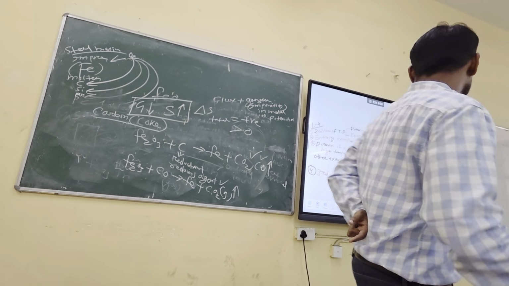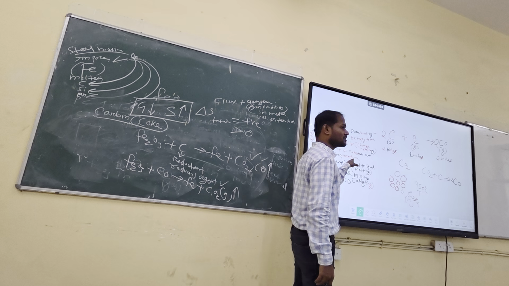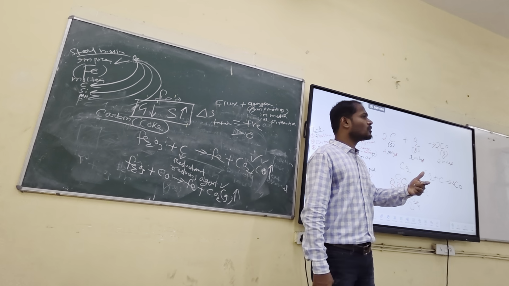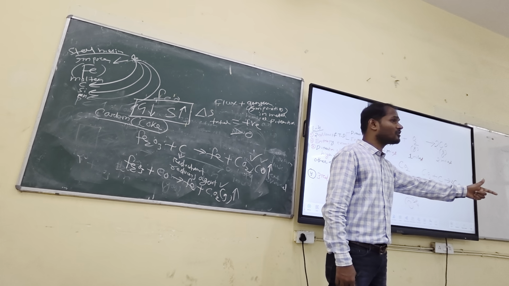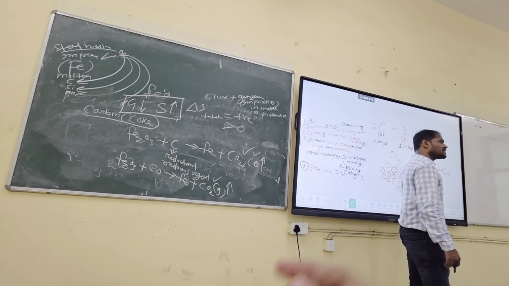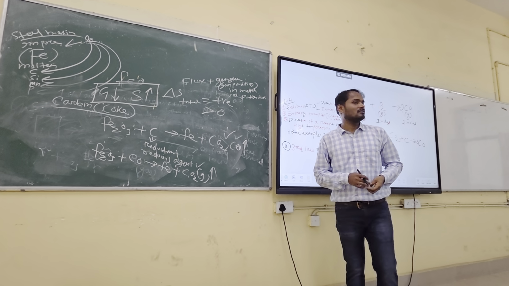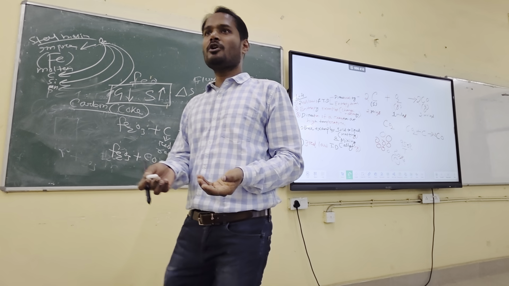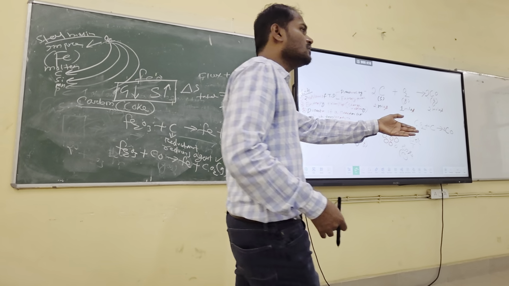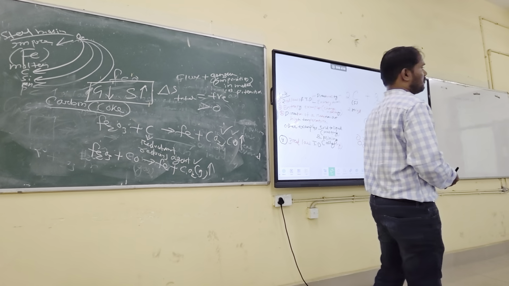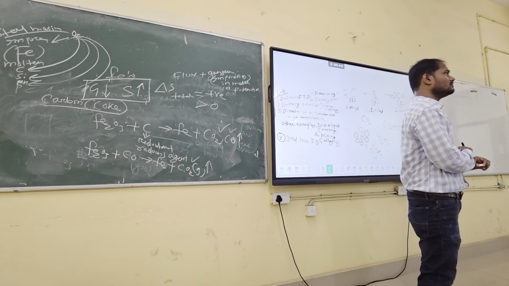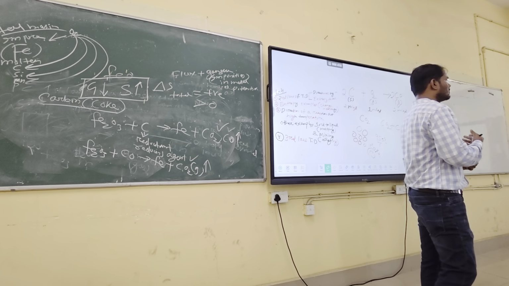But I told you, this is the concept: high temperature. And the second law of thermodynamics also talks about the directionality of the process. So the reaction will move in this direction if the temperature is high. The second law of thermodynamics talks about the directionality of a process, whether the reaction will happen or not. So this second law can also tell you, but the condition of temperature is involved. Is it clear?